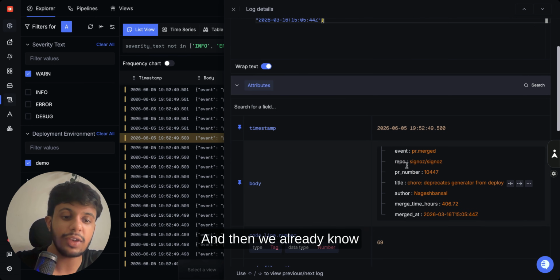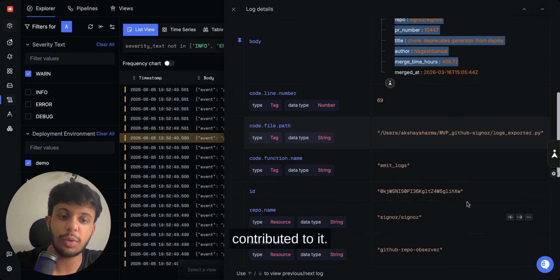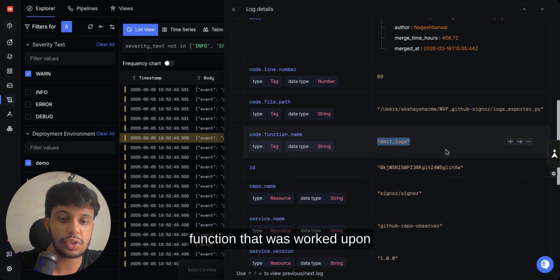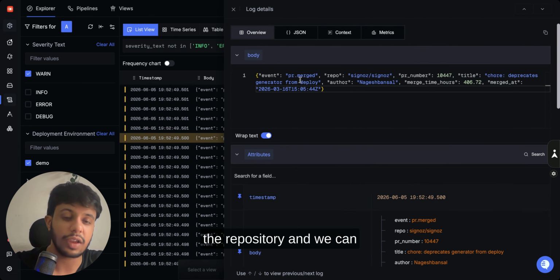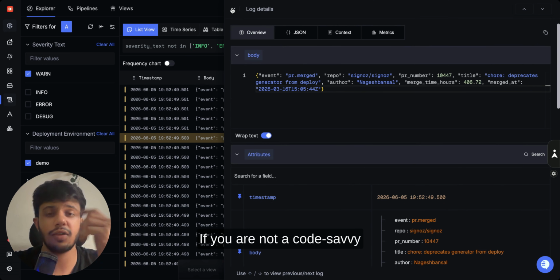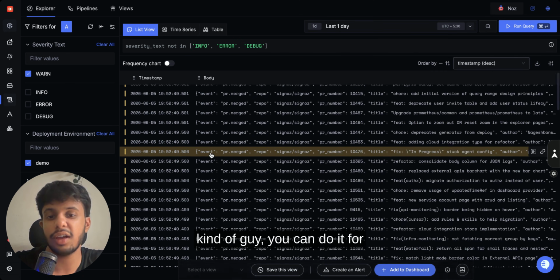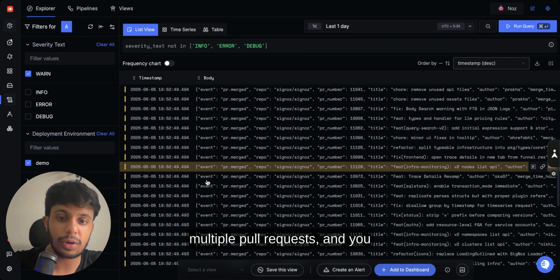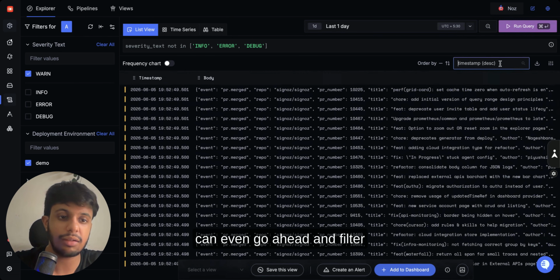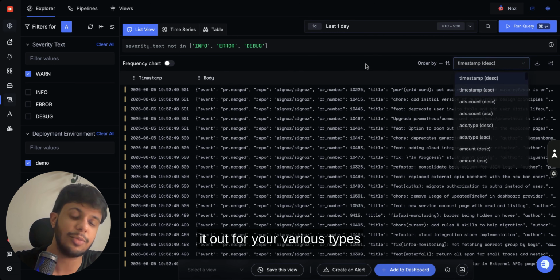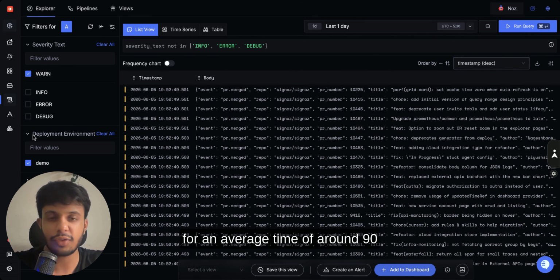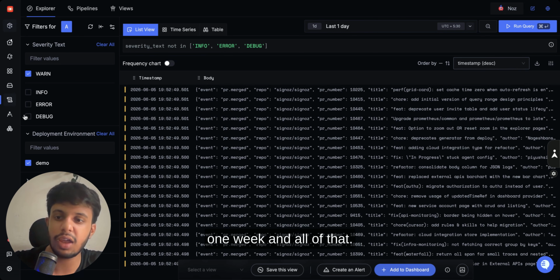We already know the author who contributed to it, the code function it worked upon, the repository, and we can find everything. If you are not a code-savvy person, you can do it for multiple pull requests, and filter for various timestamps, for an average time of around 90 days, and then use it for the last 1 week and all of that.